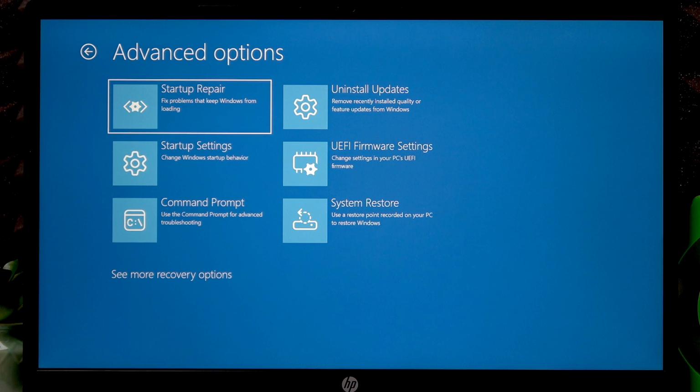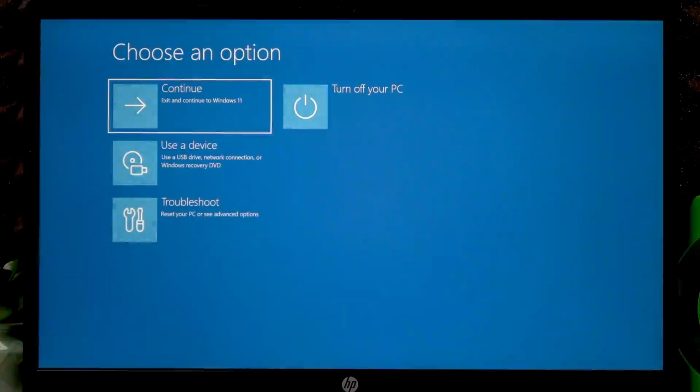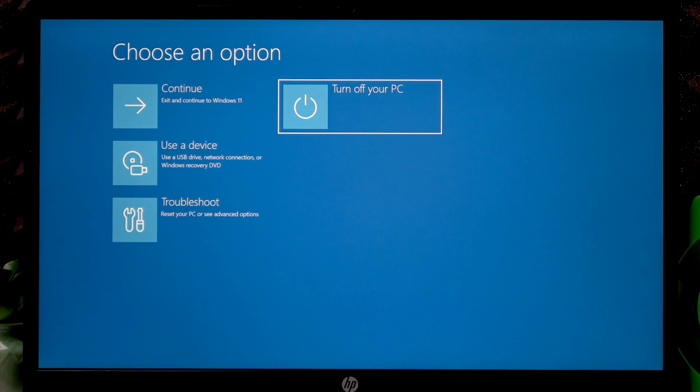And to go back, click backspace. So I'm gonna turn off my PC again, and that's basically it. That's how you enter the recovery mode on your device, and that's how you unlock your device if it gets locked by a BitLocker.